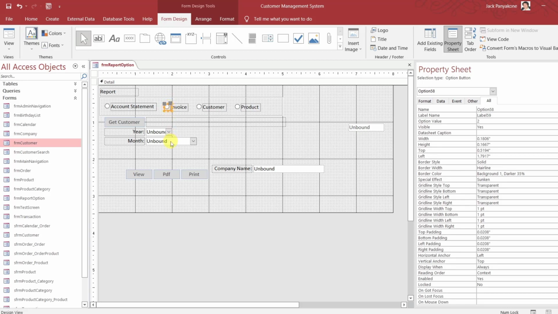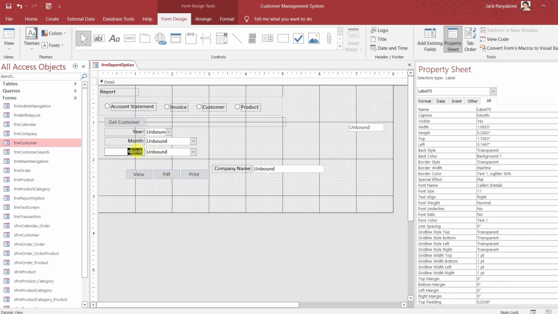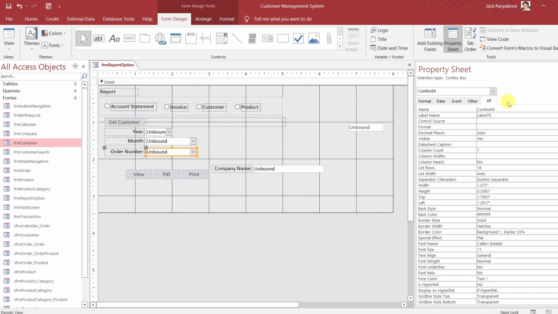So now we can just select this guy, copy, paste, and call this order number. And then this control, order number. See there?